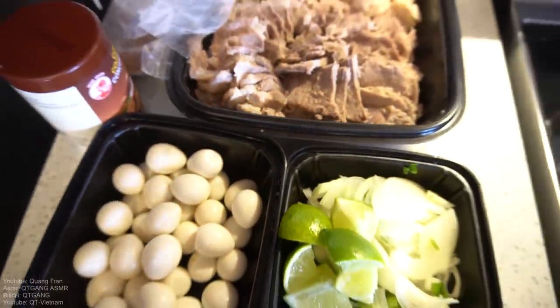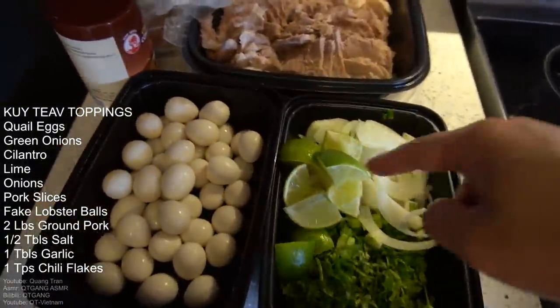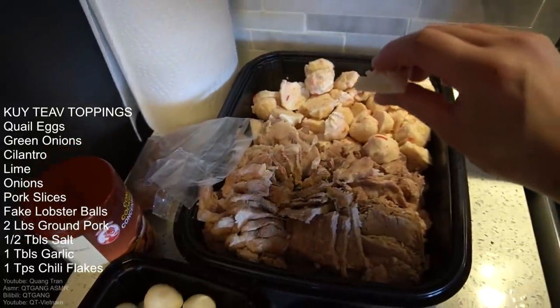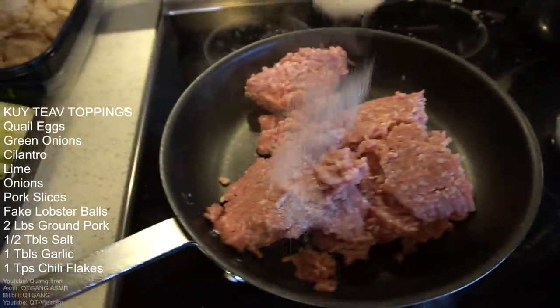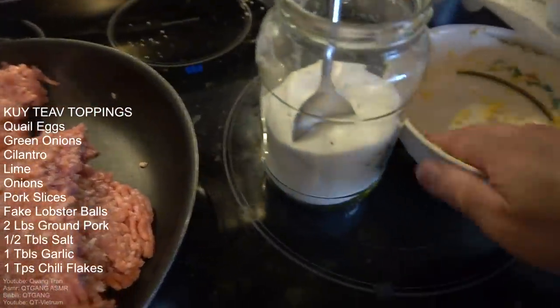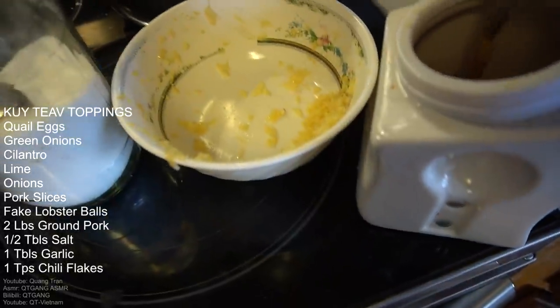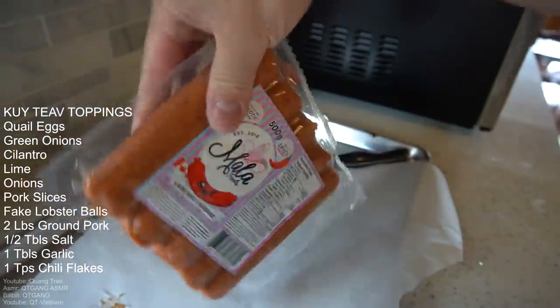All right, our huge topping. So we got quail eggs, we got green onions, cilantro, lime, onions. We got our pork sliced up. We got some lobster or fake lobster balls. We got 2 pounds of ground pork here, which is cooking up right now. 1/2 tablespoon of salt going into this, 1 tablespoon of garlic, and I'm gonna spice it up a bit with 1 teaspoon of chili flakes.